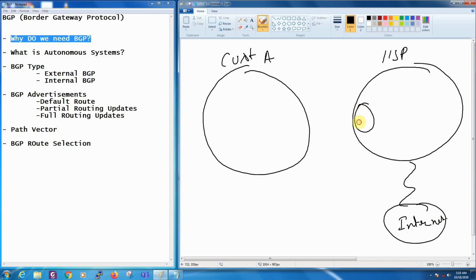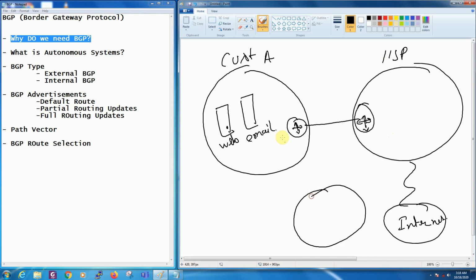So this is my ISP edge router, and from there I am connecting to this, and here I have my web server and email server. In the last scenario we had the same ISP with two links. Now I have two different links from different ISPs, and here some user is sitting with his desktop on the internet.